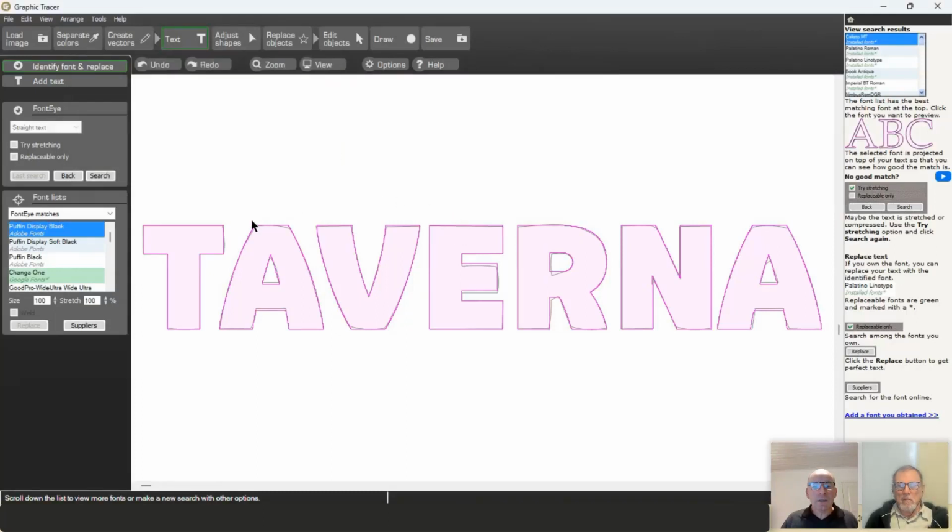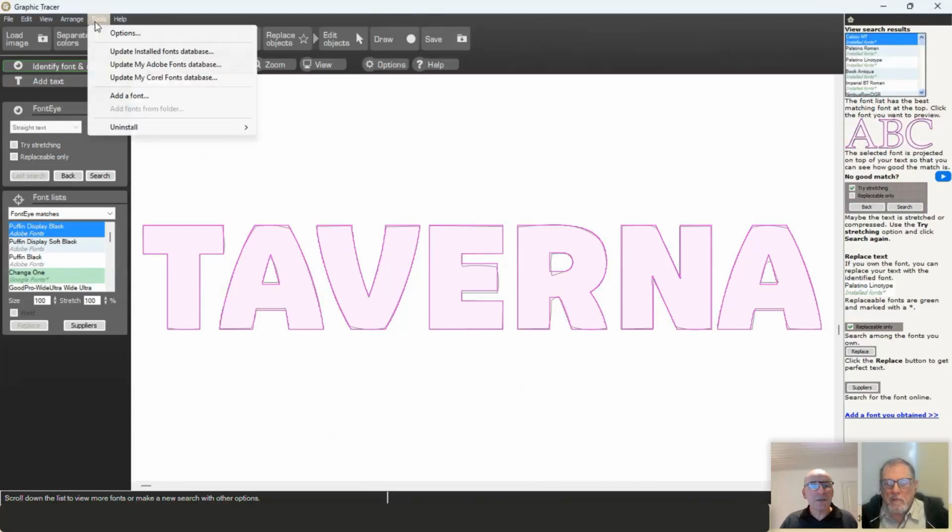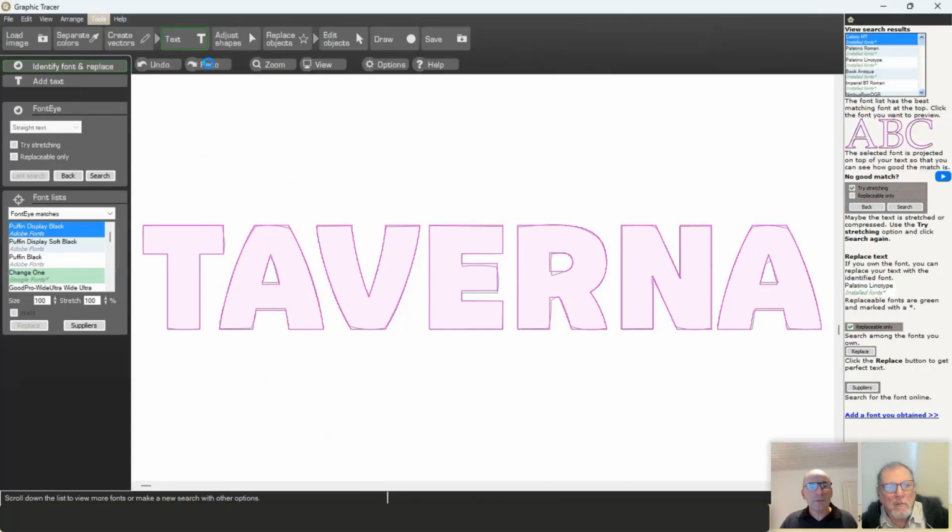So now I don't want to add the font, because it's not downloaded into any specific folder like I did with the other font. Instead, I will go up to Tools here, and we have an option, Update my Adobe Fonts database. And I'll just click that.